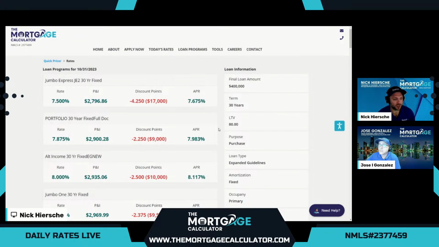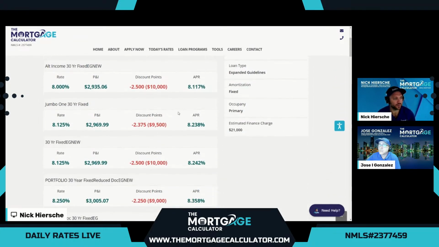And again, these first two options that pop up are not feasible. So we'll go to the first one that is definitely an option here. So first bank statement option, 8% rate, 2.5 discount points and cost, puts our final APR at 8.117. So remember, conventional was just over 7.5 final APR. Here we have a bank statement option just over 8 on the APR.